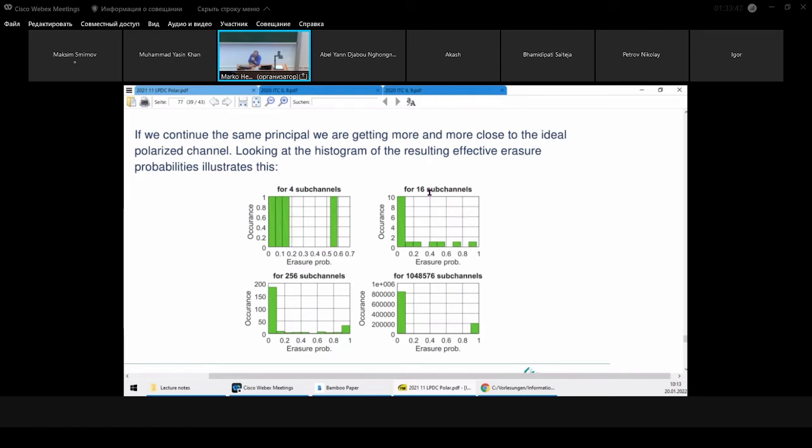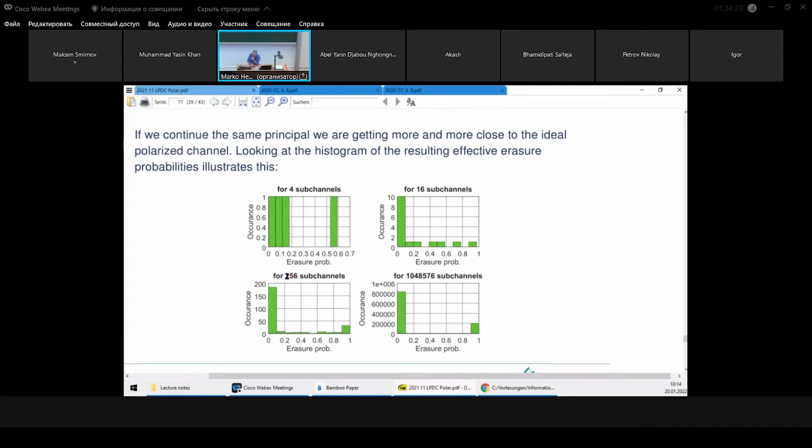If we use 16 subchannels, we will see that we get about 10 subchannels with very low error probability. And here 6 with some intermediate errors, or really bad, like the W minus minus minus minus channel here, with an error probability of 0.9. Almost useless. Whatever you put in there, you will get the erasure symbol at the output. So this one is somehow useless. Those ones are very good.